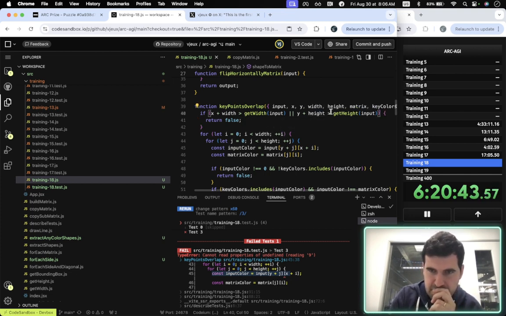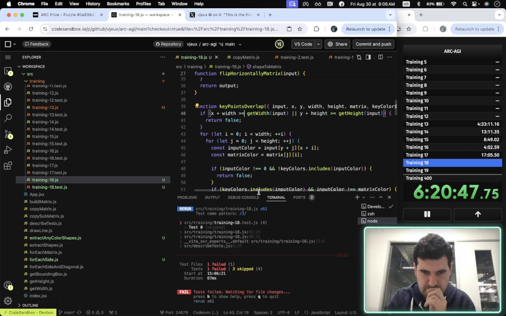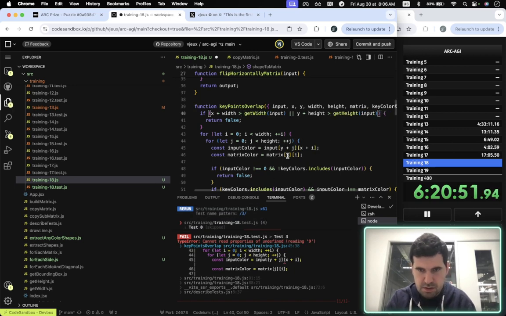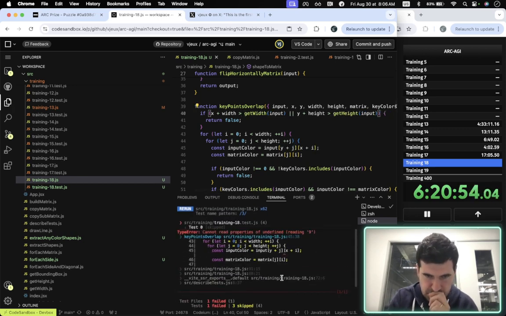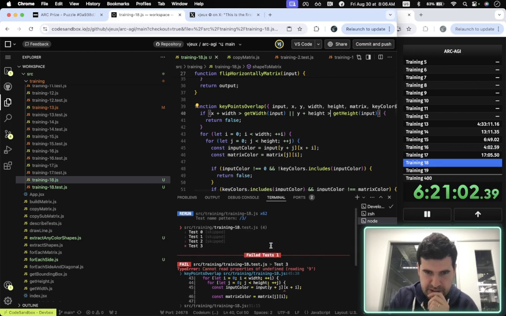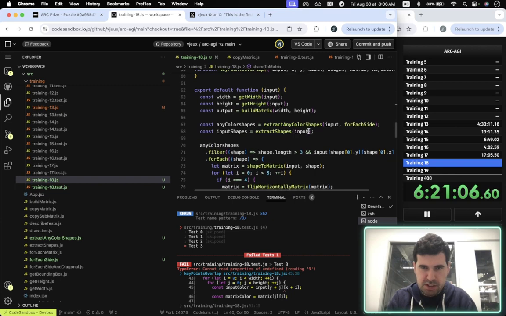Is this the issue? Nope. So why is it failing here? Okay, I haven't tested the flip matrix.